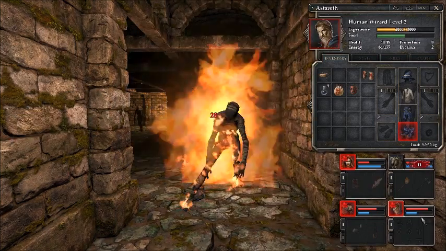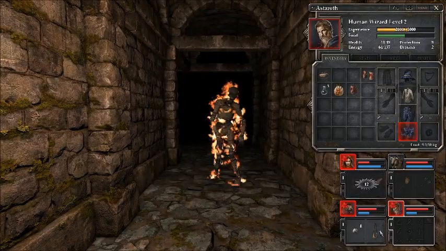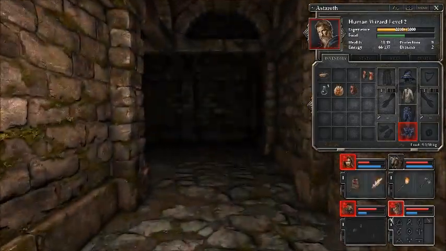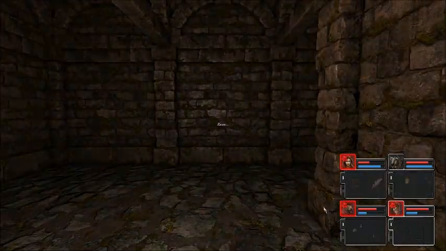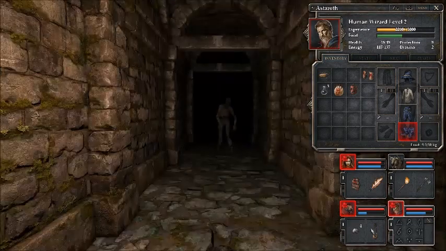I think we're doing pretty well. Yeah, we're doing pretty well. Oh yeah, especially with that sword. Fabuloso. Oh, I tell you what, I wonder if we can go down here and have a sneaky little kip. Yeah, worked a treat.